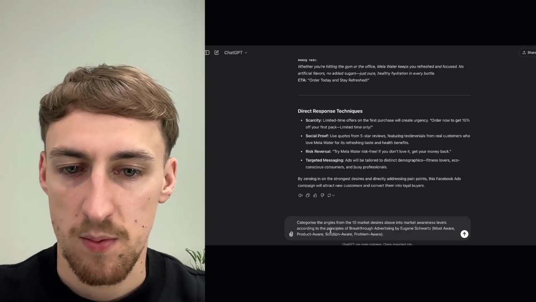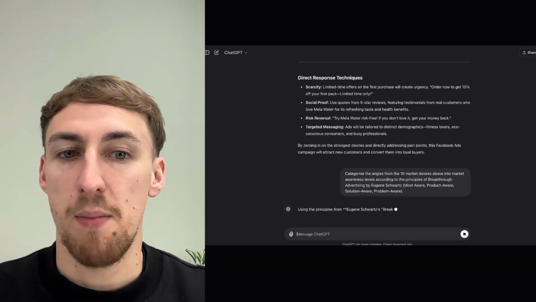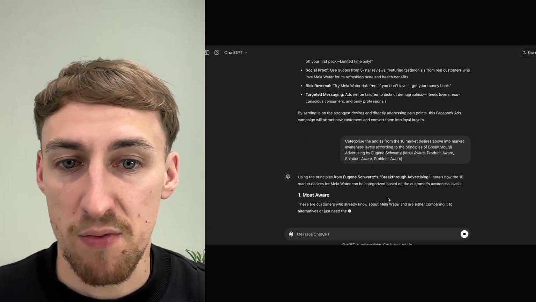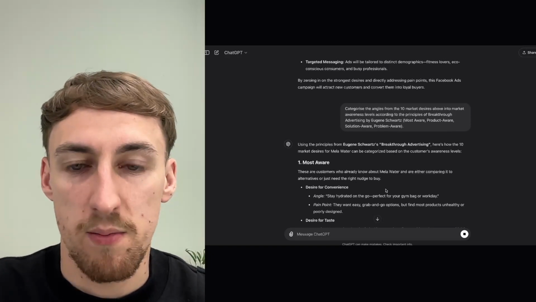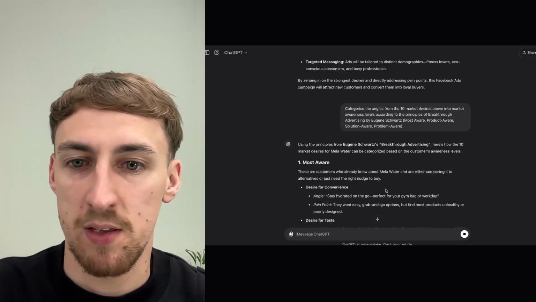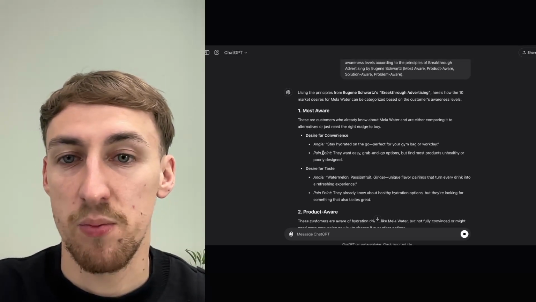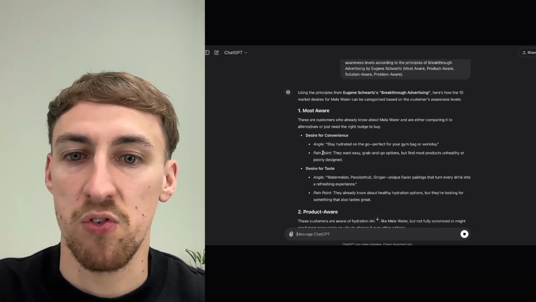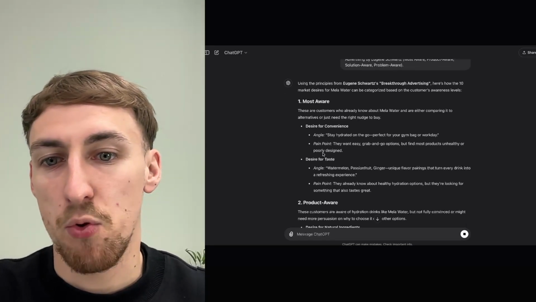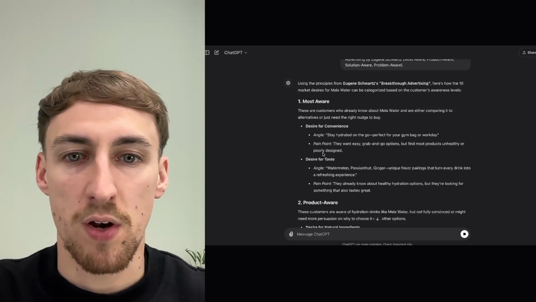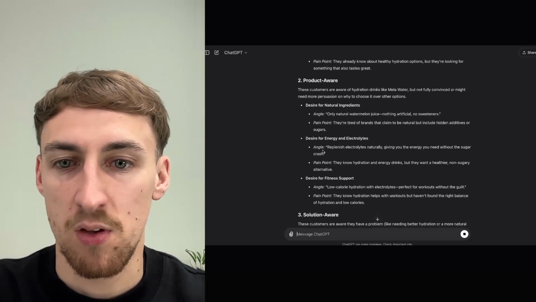And we also have this, so categorize each of these angles into the market awareness levels from Breakthrough Advertising, the book. And if you haven't read that, then I recommend it massively. It's a book that every top marketer has read and recommends. So you can see here, breaking it down into different awareness levels is something that helped us at the agency get much better results, because you can see, okay, what is this angle? Do people know about the product? Do they know they've got an issue? Do we need to educate more in the ads? And this process helps you come up with the answers for those questions.